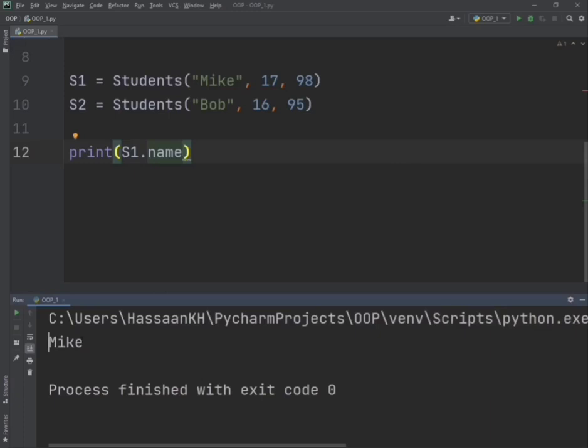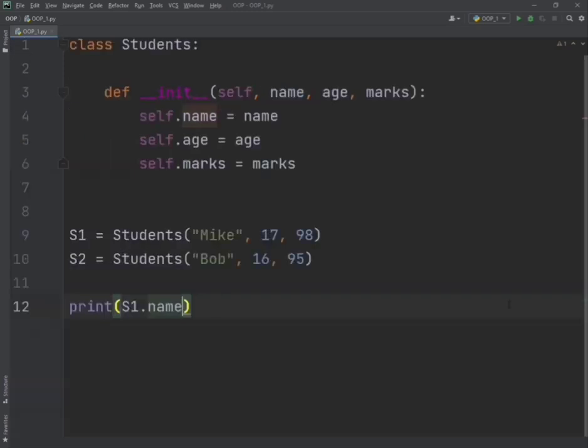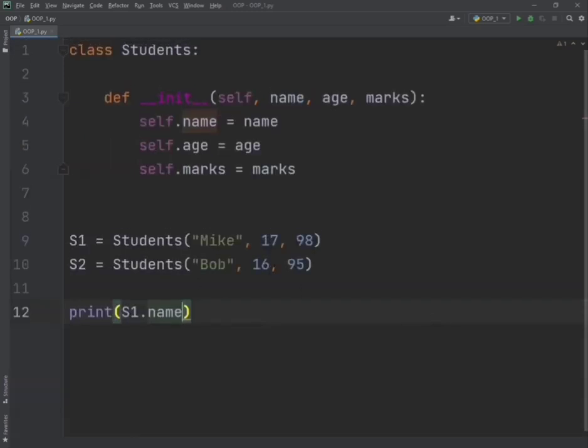Now how do we access this name variable? It is because it is the variable of an object or an instance which we have created in the class init method by using the self argument. So this was one method of creating instance variables by using self arguments.